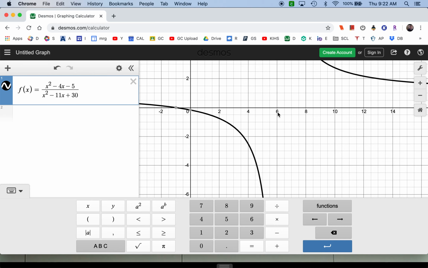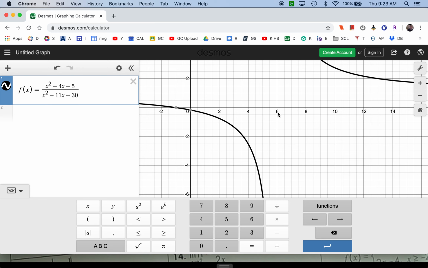There it is. So at 6, there's an asymptote, not at 5. And it goes up in one direction, down the other. So why doesn't the limit exist for number 9? Because at that x value, there's an asymptote, and that's what makes it undefined. If there's a hole in the middle of a continuous function, meaning there's no jump at all with the hole, then the limit exists.